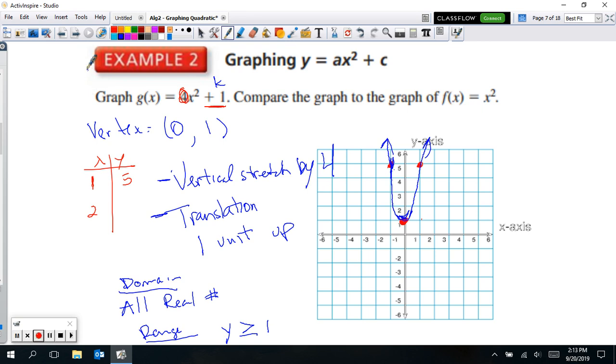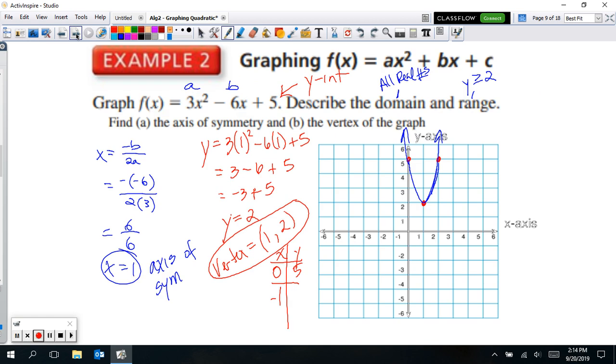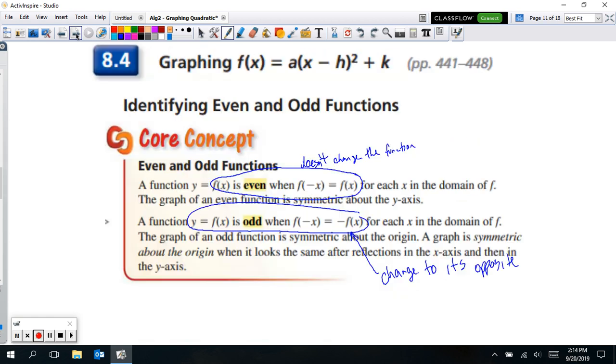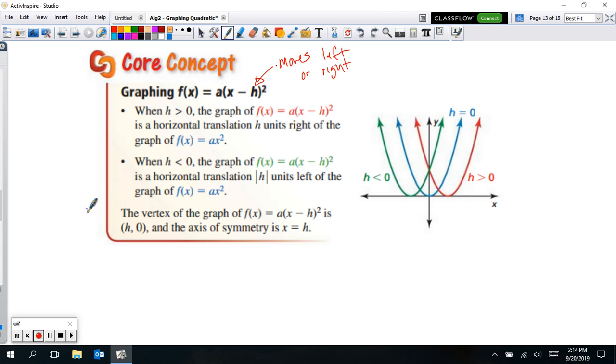All right, let's take a look at now. So now we talked about the K. We're going to talk about the H next. So I'm going to skip over this one. I put this one in here before, but I don't want to talk about standard form yet. This is the standard form. That's why they use the C sometimes. But we'll come back to that. We were going to get to that. We're going to get to all that stuff too. But let's get to this one now.